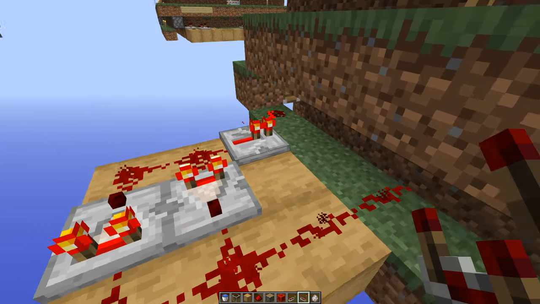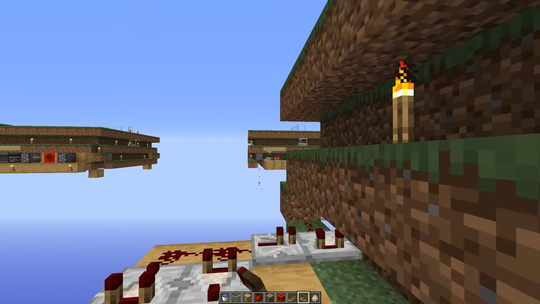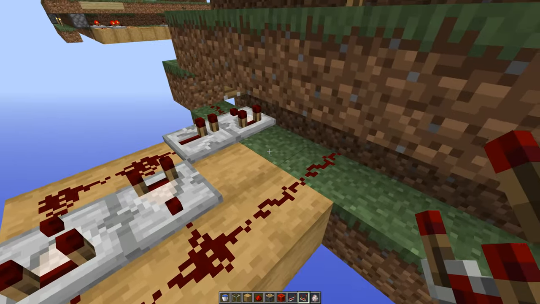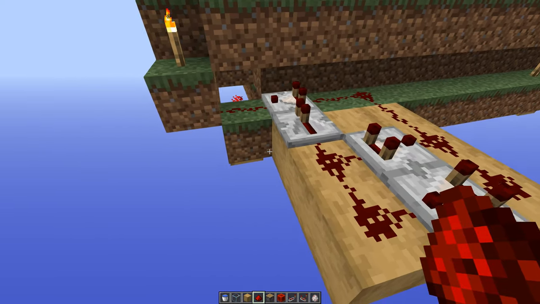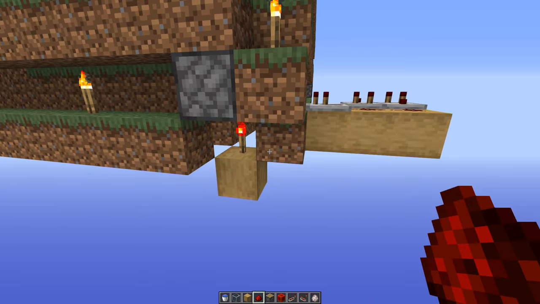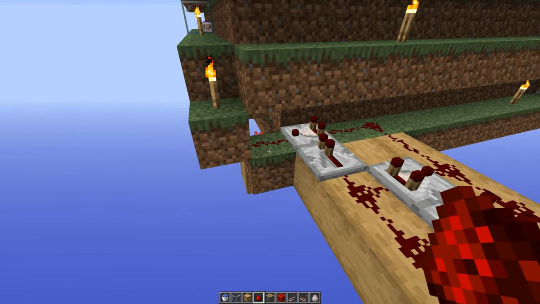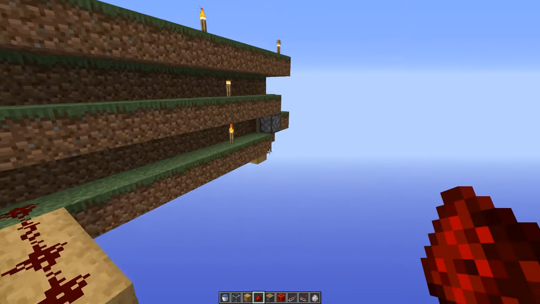Okay, so we place a repeater there on the standard amount of ticks. Next to it, facing away from our redstone here, we place a comparator like that. And then we place a piece of redstone there. And you saw something happen there. That is because this should now be functioning.